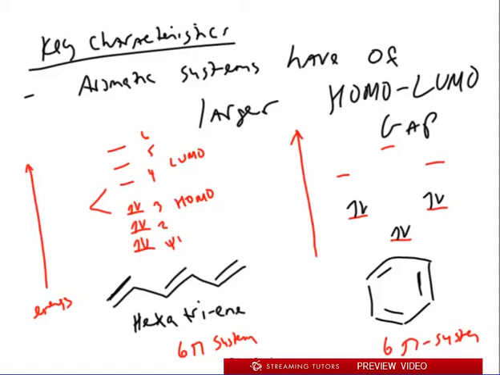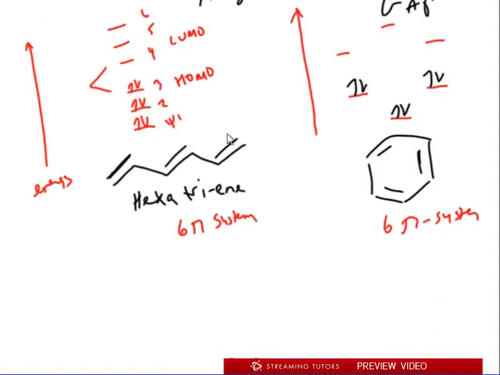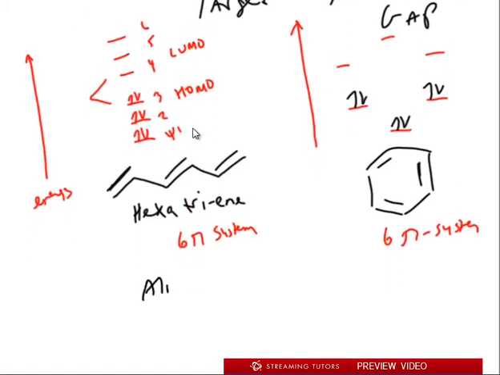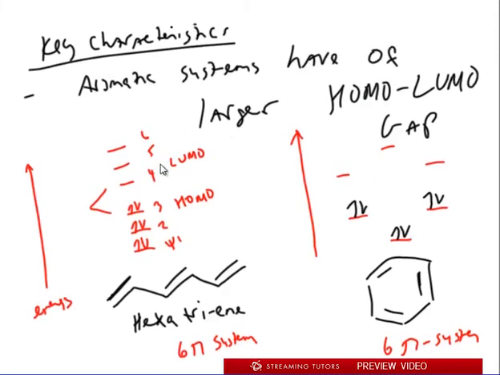See, you don't get that with a non-aromatic system. So if you have an aliphatic system versus aromatic, an aliphatic system does not have degenerate orbitals. Remember the term degenerate? That means that you have orbitals that are equal in energy. It turns out that aliphatic straight chain systems go straight up. None of these orbitals are the same in energy. Whereas with an aromatic, you always have this configuration. You're going to have orbitals that are the same in energy.